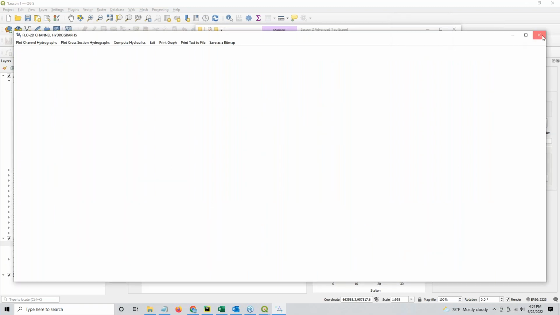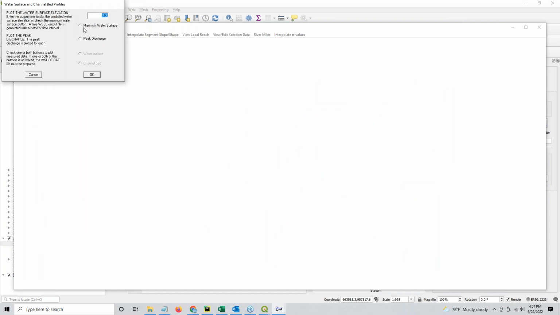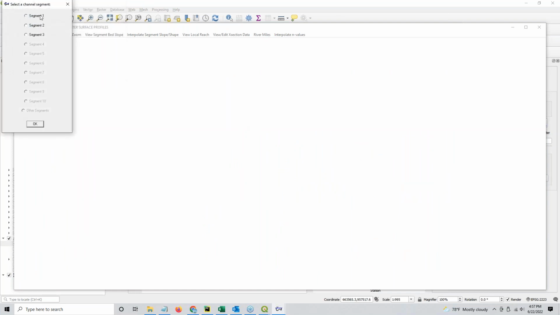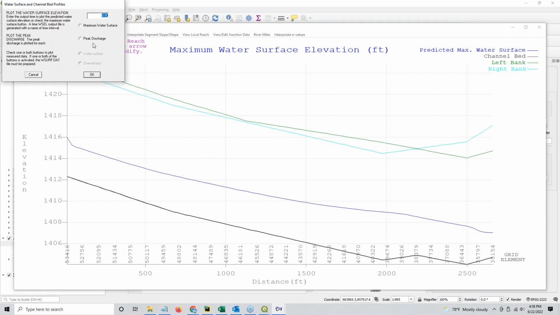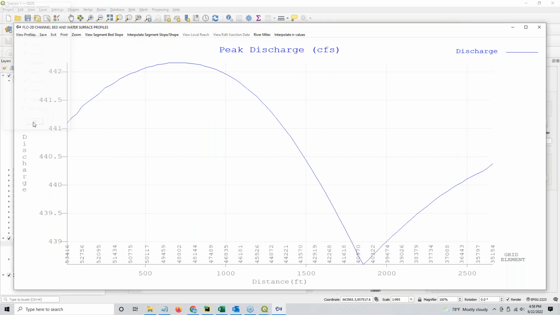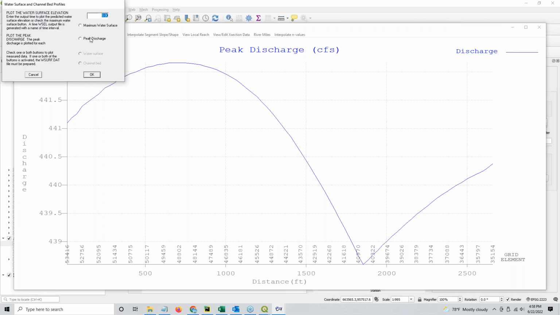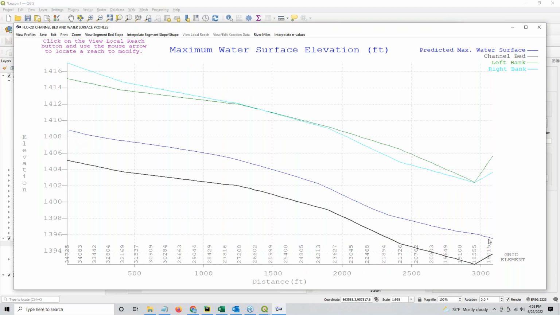And so same thing, you check that. Let's see if the profile will work. Check your profiles. Well, they look good. They look about the same. Whoops, I didn't mean to do peak discharge. Yeah, that's funny. That does your rainfall. Let's go to the next one. And that one looks fine.